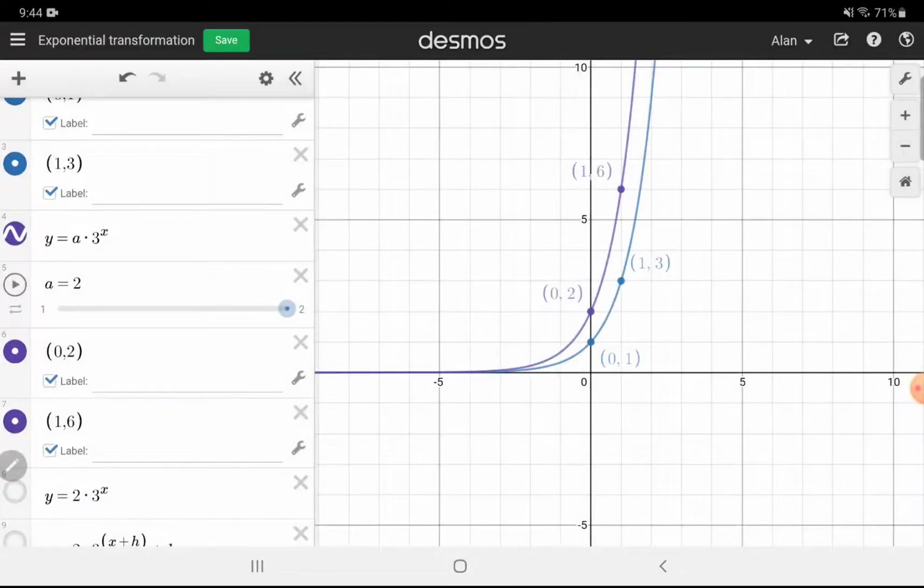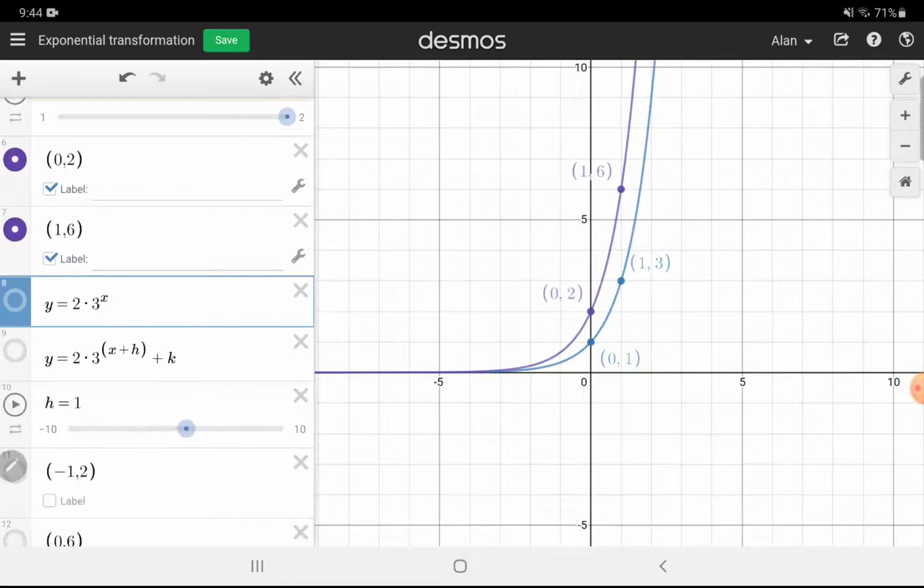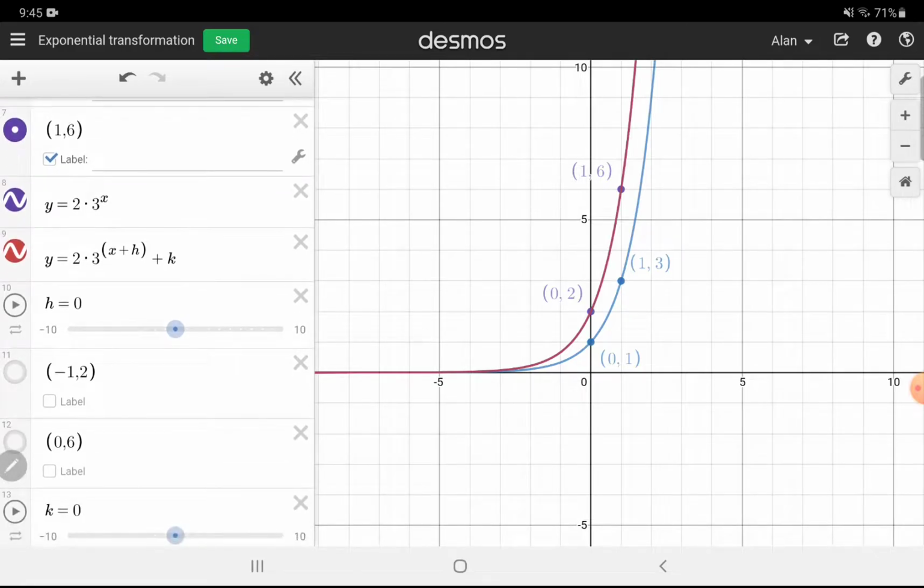As we take a look at our other graphs, I'm just going to move this along. So now we're going to fixate y equals 2 times 3 to the x. Okay, and then what we're going to now do is apply some shifts. So we can see now that here we have y equals 2 times 3 to the x still. h is currently 0, but as I move the h, we can see that what the graph does is it's actually going right and left. We're just moving that graph left and right. And you can tell because based on your knowledge of transformations, you know that any h value directly connected to x is what's going to move the graph left and right. And it moves it appropriately.